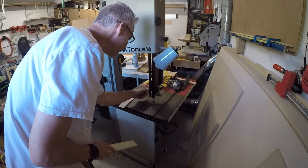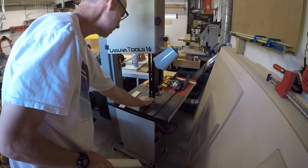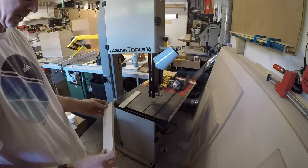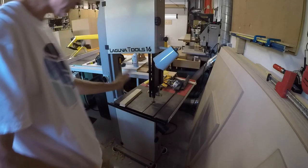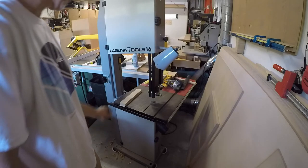You know what I'm saying? I don't think it's very sharp. You know what I mean? But that's okay. It's better than nothing. So the first thing I need to do with this is just get a new blade. But I feel really good about this. Awesome.